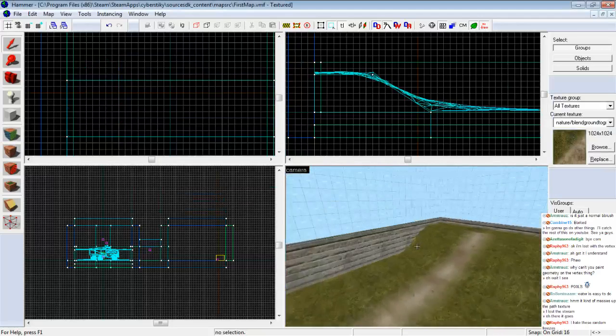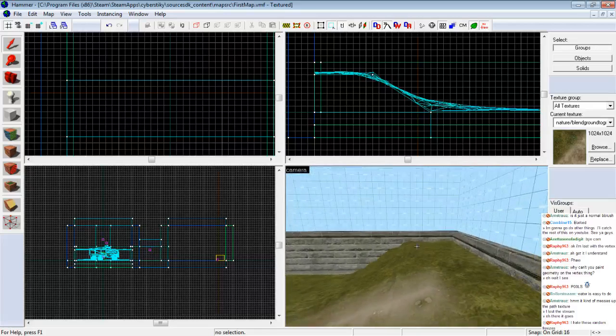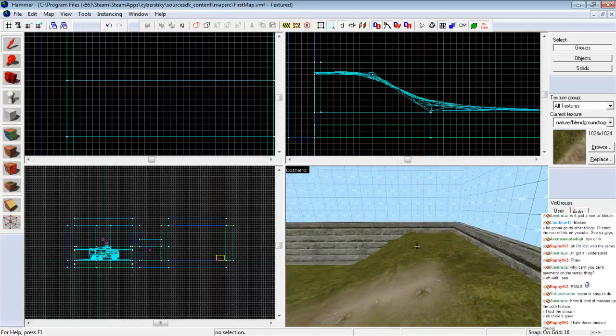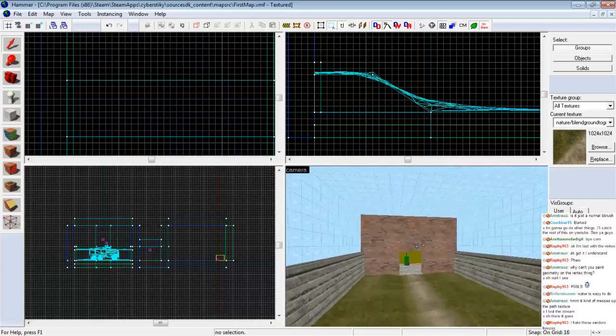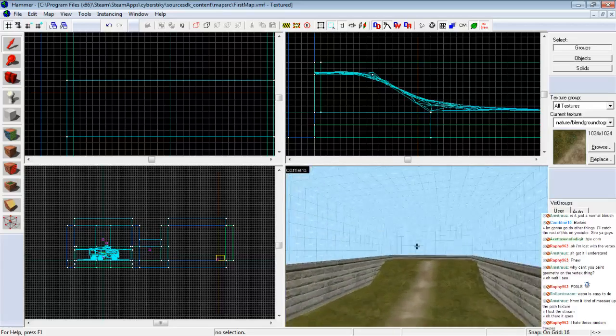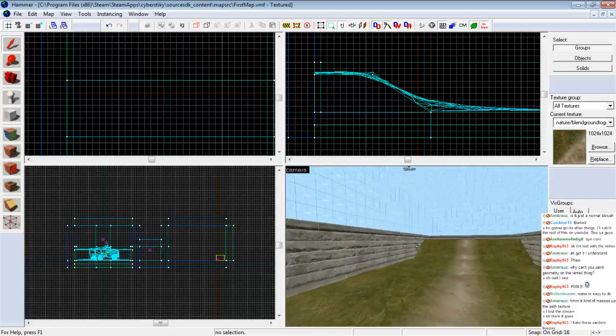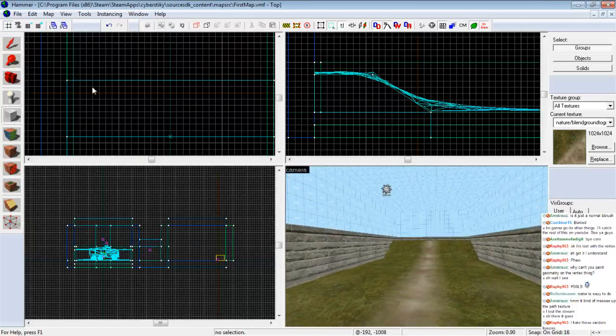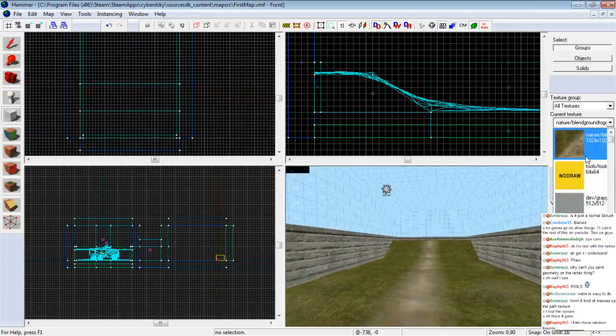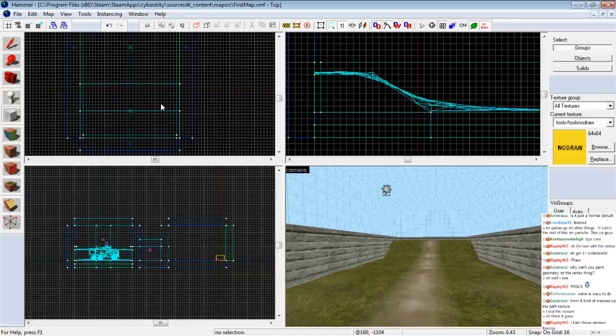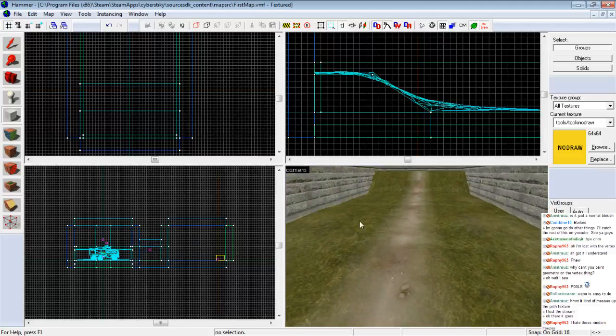Anyway, here's our hill. And now what I'm going to do really quick here, this may seem a little complicated, so don't feel like you need to do this, but I'm going to show how to make a tunnel. So what I'm going to do is create a basic doorway out of brushes. Now the brushes need to be four sides. I'm sorry, displacements can only be four-sided. You can't make a displacement out of a brush that only has three sides or five or six or anything else. It needs to be four. It needs to be a square-sided brush, and that's how you make a displacement.